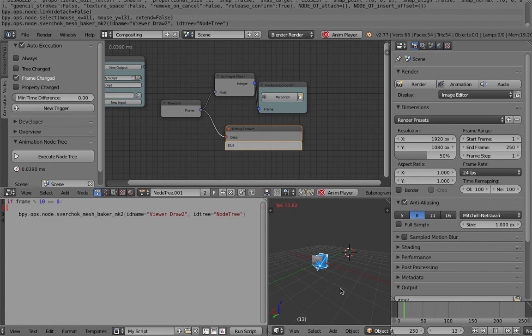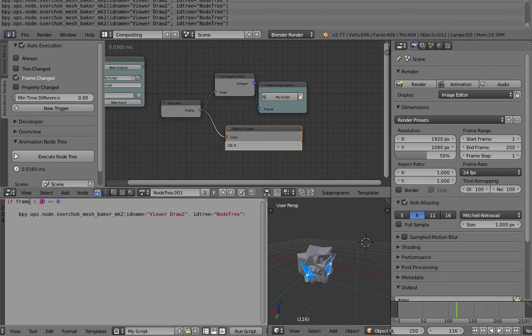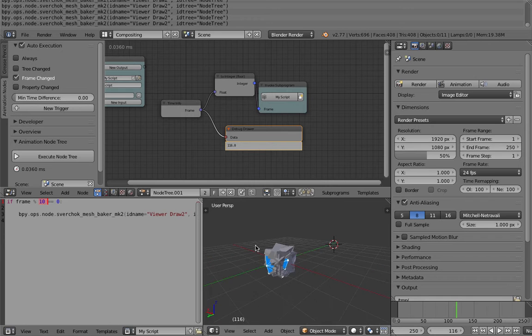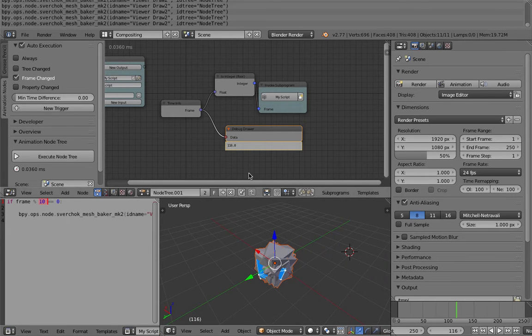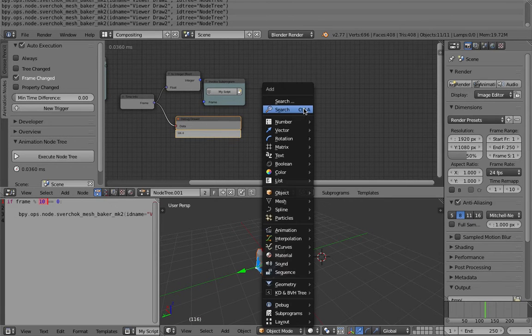Just play back. See, when the frame is hitting 45, 50, it's actually different. If the frame number divided by 10 equals 0, that means every 10 frames we're gonna have the stone being generated. So something like that. So we have fewer stones. And with this, as you already know, we could then arrange the stones if you like.